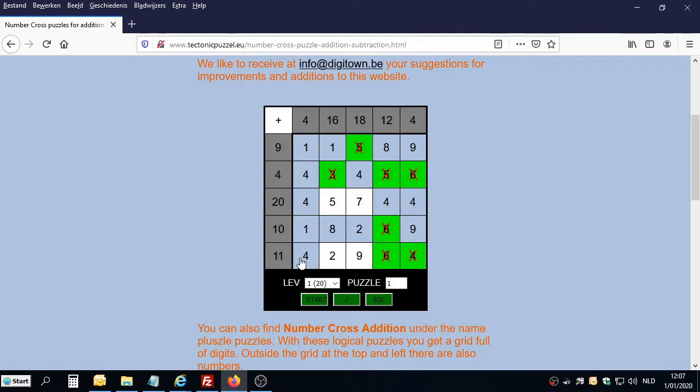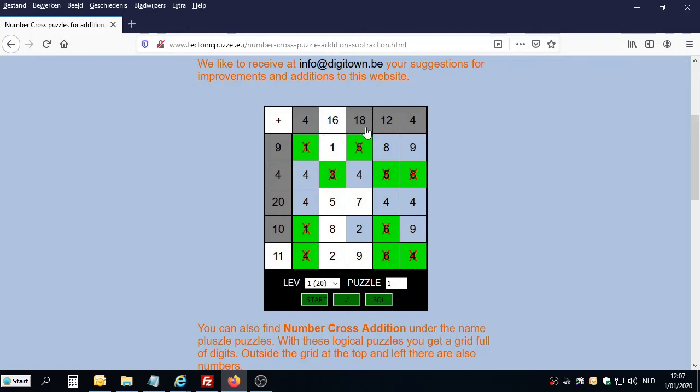Oh, yes. And then I also click on the number outside the grid. So I can immediately see that I found that combination. So let's look vertically. 4, the 1s will not help me, so they have to go. 16, I have a 5, I have a 2, that is 7, I need 9. So easy, I only have 1 and 8. So this combination is also okay.